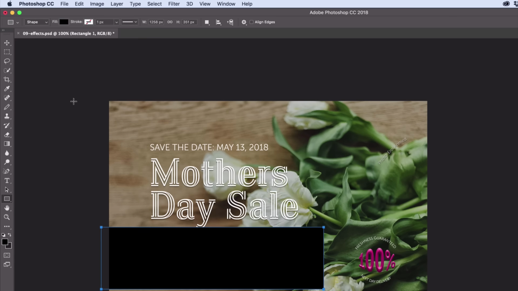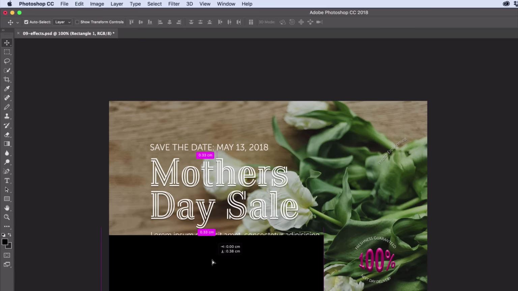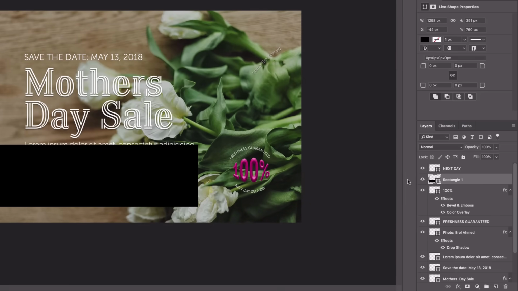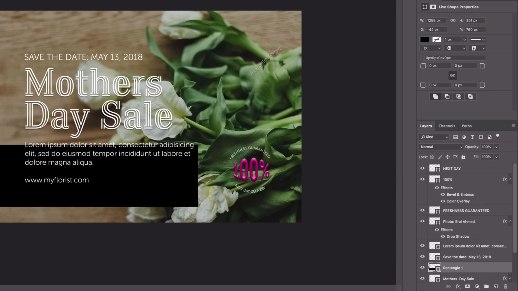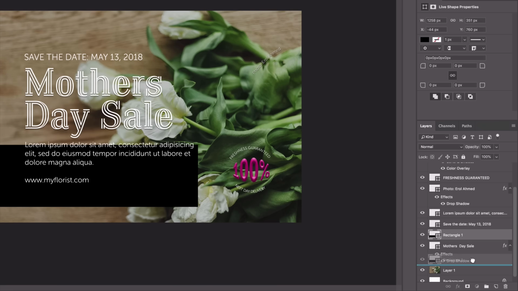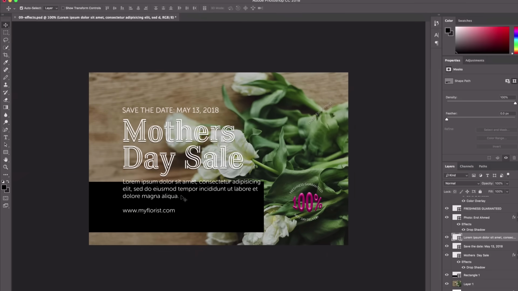Cool. I'm going to move it back to my move tool. I'm going to move it down a little bit. And the trouble is that it's on top of my text. Yours might be different depending on what you last were doing. So like before, remember in our layers exercise, we're going to click, hold, and drag the rectangle way down to the bottom here. I'm just dragging it just in front of my flower. And I'm going to grab the Lorem Ipsum text now, with the move tool, and try to drag it down.